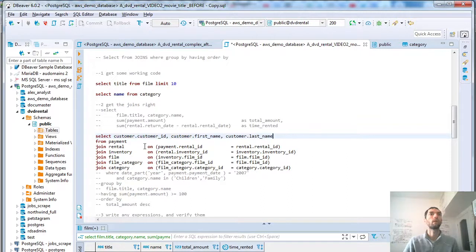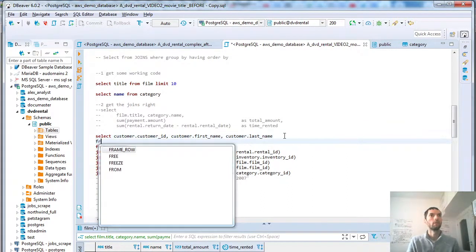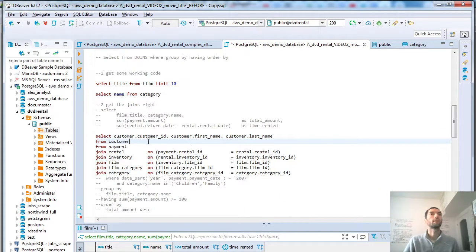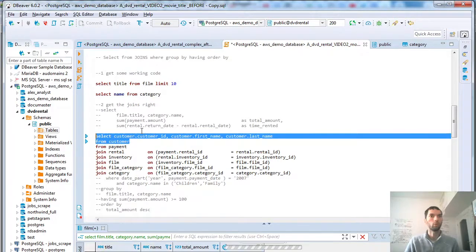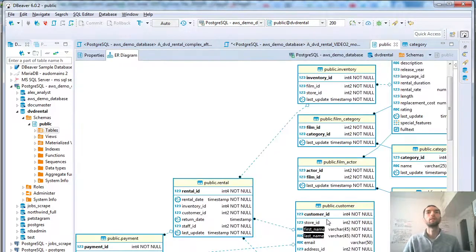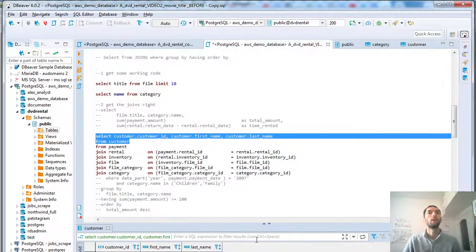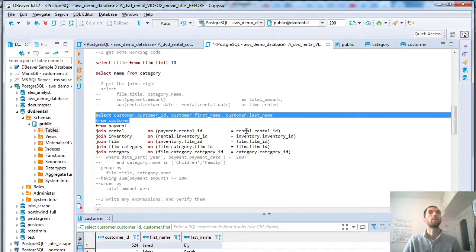So now we have ID, first and last name from customer. Let me check if it works. Yes, it's working. We can check whether it's the same by clicking here on the table customer. Yes, it's the same, 524. It's 524 by executing, so it's the same thing.